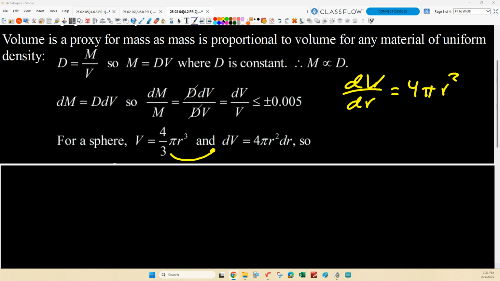Agreed? So if I multiply each side by dr, then that gets me down to there. Okay, you don't even have to think of it that way, though. You can just think about this as just doing a derivative without respect to anything. The derivative of volume is just dV. By the chain rule, what's the derivative of 4/3 pi r cubed? The first thing, I've got the 4/3 pi out front. The first layer is the derivative of r cubed. Derivative of r cubed is 3r squared. So I get the 3 times 4/3 is 4 pi r squared.